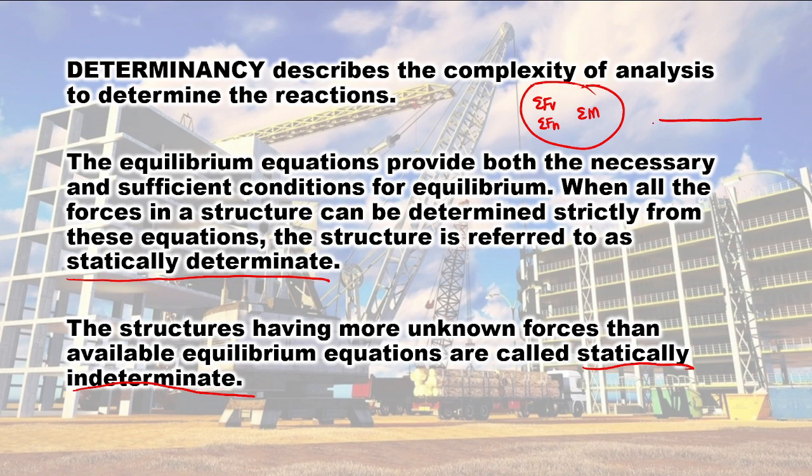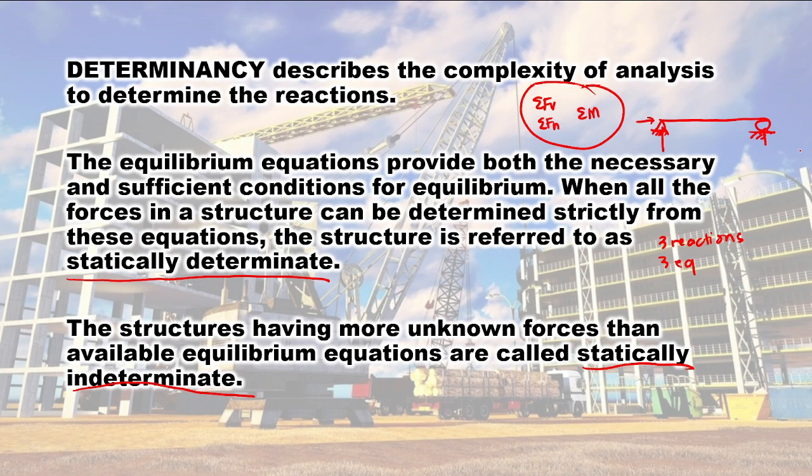Say, for example, you have a simply supported beam. So, pag simply supported beam, how many reactions do you have? So, you have 1, 2, 3. So, you have 3 reactions. Then you have 3 equations. So therefore, you can solve for the reaction because you have 3 unknowns, 3 equations.